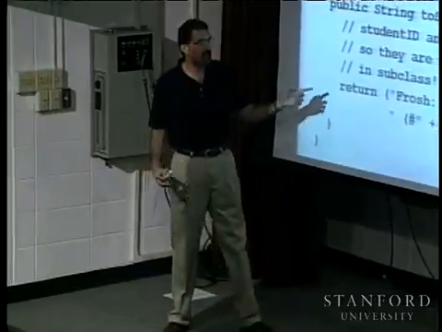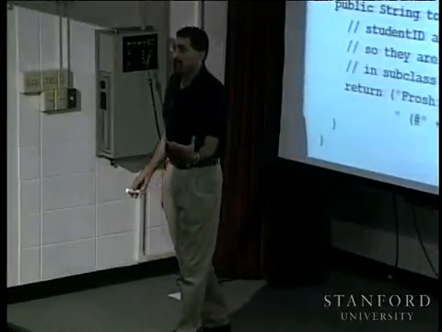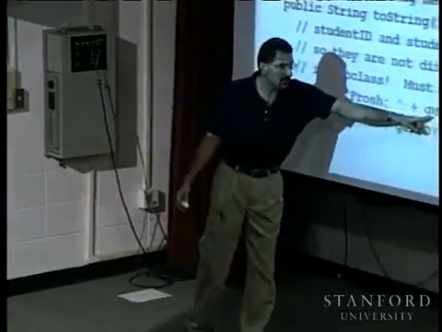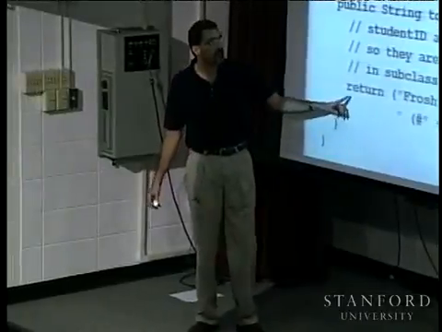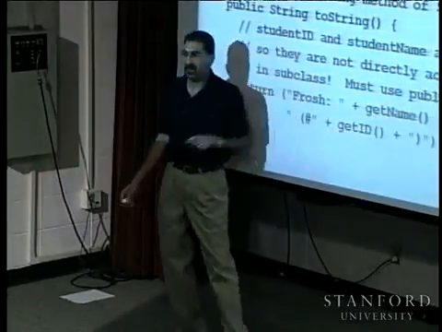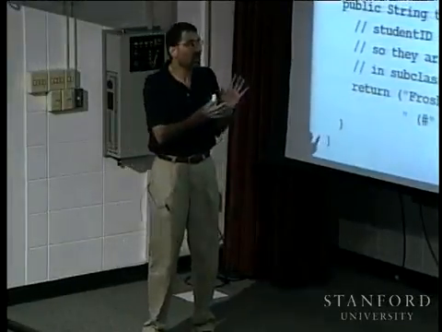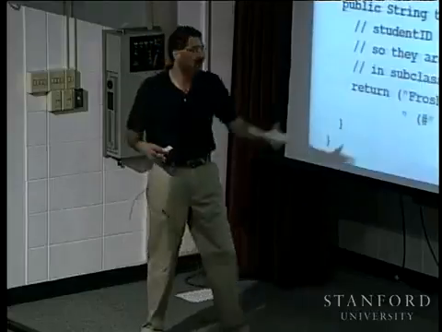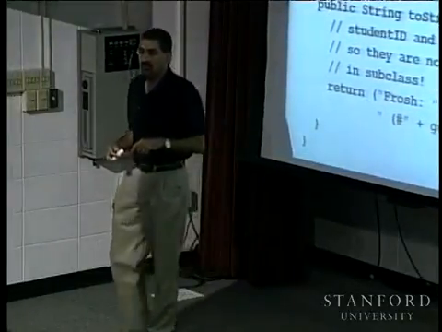Okay? Which means if I want to get the name and the ID of the student, I can't just access the variables directly. I need to access the corresponding getters, get name and get ID. So now if I call toString, what I'm going to return is a string that says frosh: and then your name and ID number. So that's how it differentiates it from the standard version of toString. The regular one just provided name and ID number. This one sort of designates you as a frosh because we know you're a member of the frosh class.